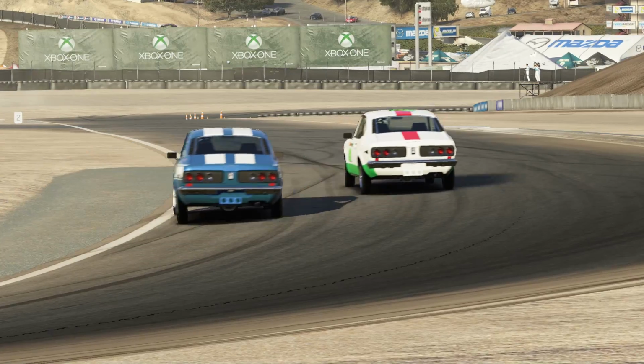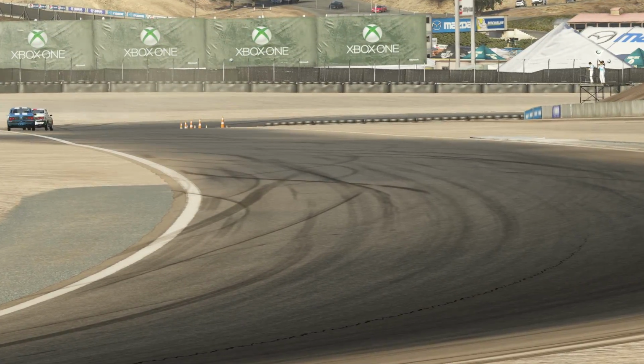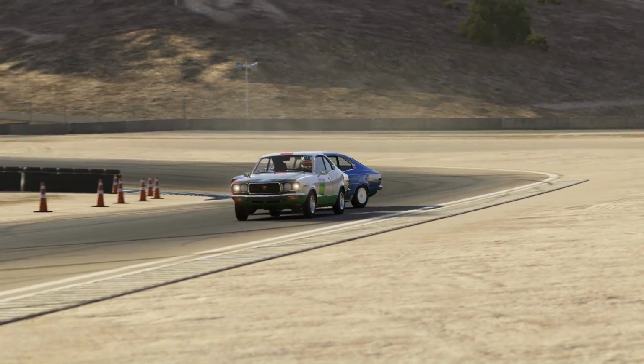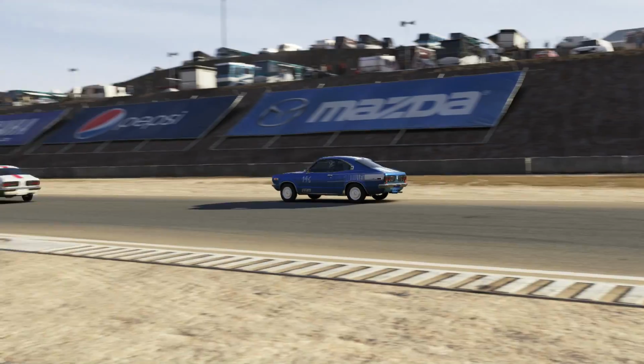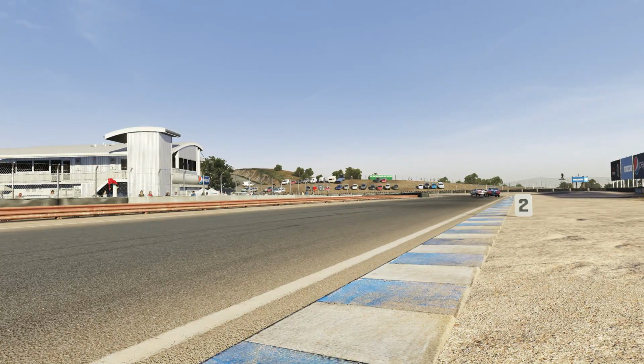Further back as well, all of the excitement happened on the final lap of this race. This was much further back, well outside the top 10. These two were fighting for position. Very similar thing. White car ran very, very wide. Blue vehicle having a look. Couldn't quite get it down. Blue car gets a really big slide in the end, which doesn't help with putting the power down.